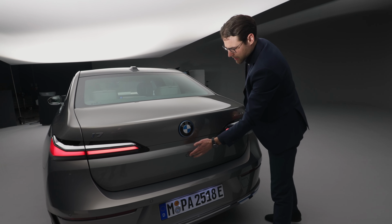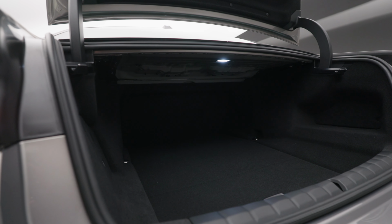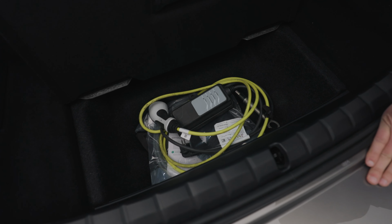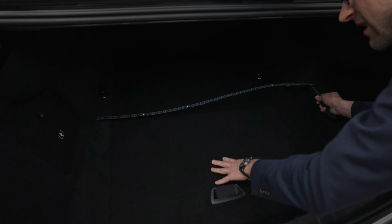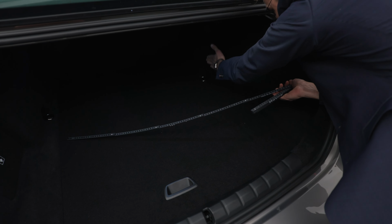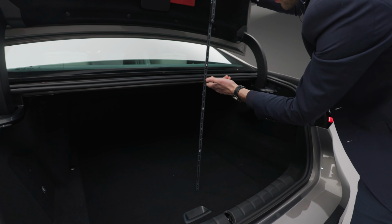What about the trunk? Let's directly take a look at it. 500 liters, or 540 liters for the combustion engine version. So this one is a little bit slimmer, but actually it's not too small. You can also get an optional ski hatch. Underneath you have space for your charging cable. The length is about 1.10 meters or 43 inches. And let's take a look at the width, which is less than 1 meter or 40 inches. So about 90 centimeters in the back part or 35 inches. In this area, of course, a little bit wider. And the height, 50 centimeters or 20 inches.